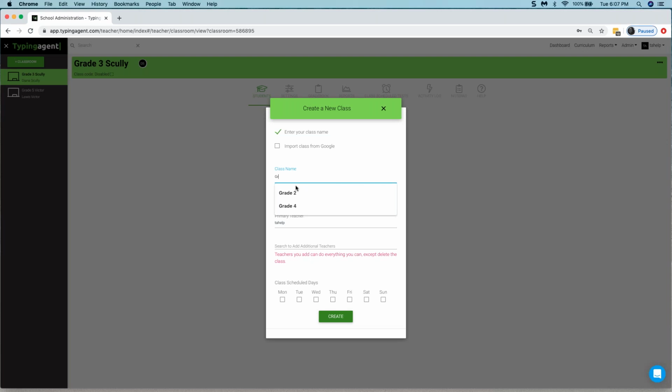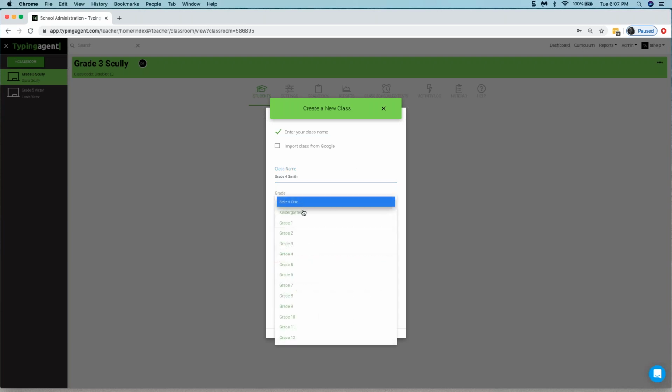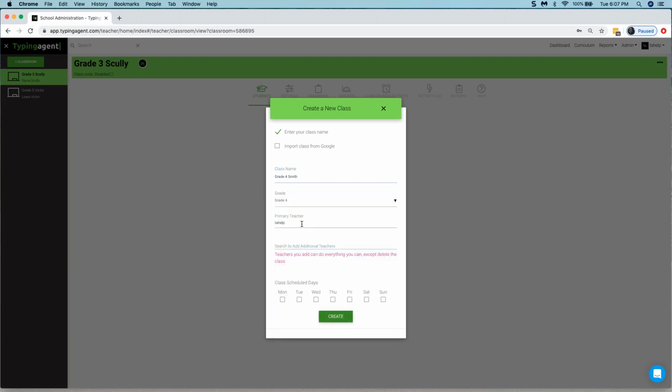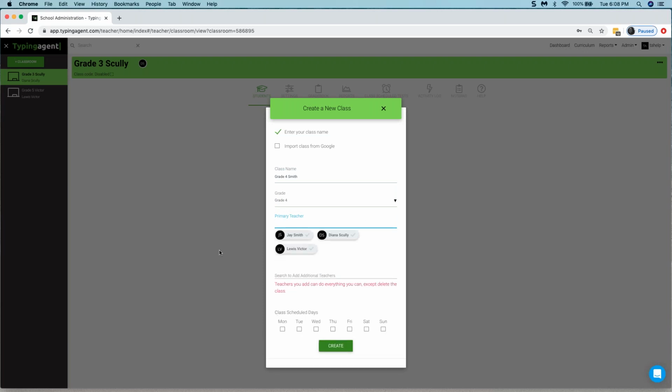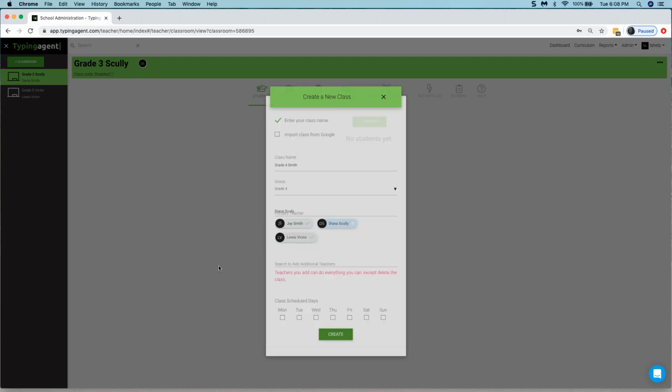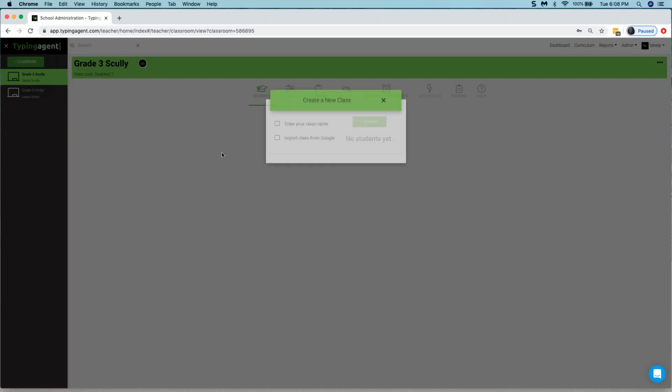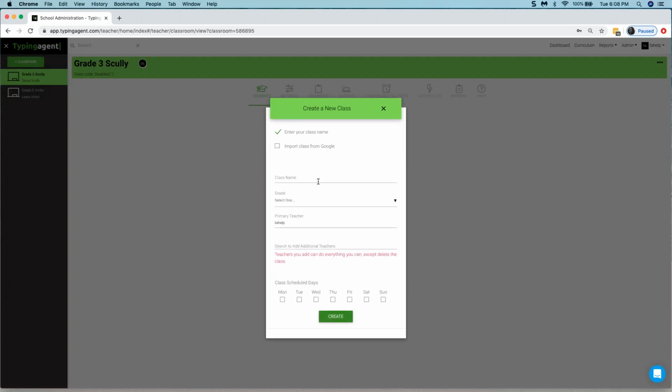Grade 4, Smith. These are things that can happen. So should they happen, don't get overwhelmed. Let's just go with the process and it'll work. I want to go Diana. I can start clicking. If I start writing anything, any of the teachers in my school will appear. Grade 4, Smith.